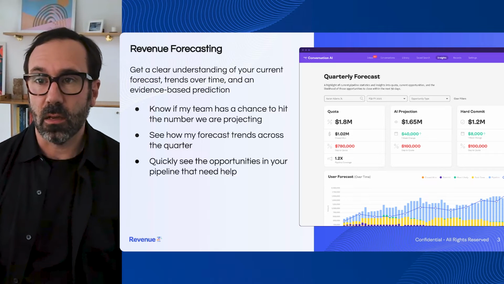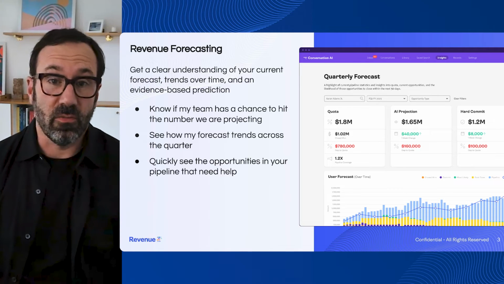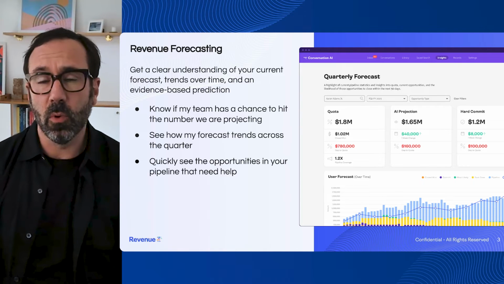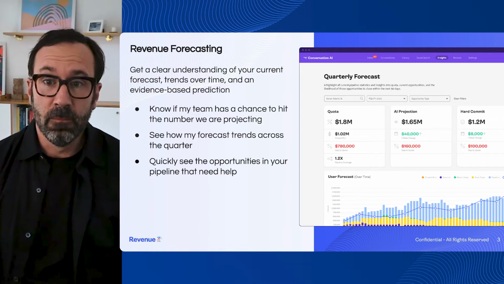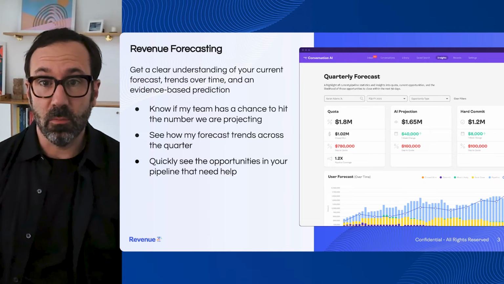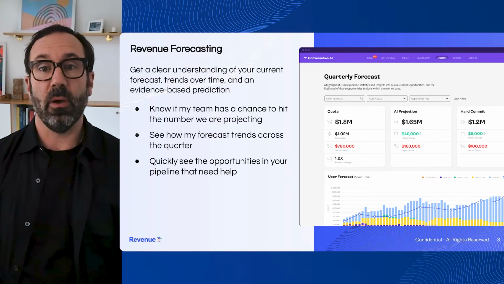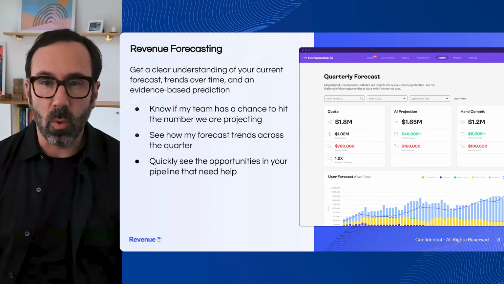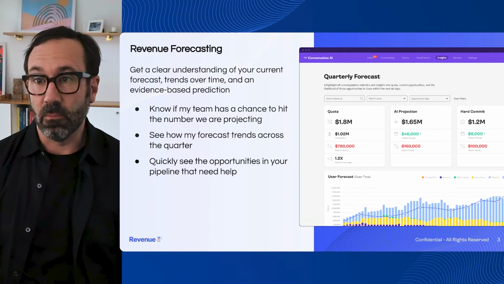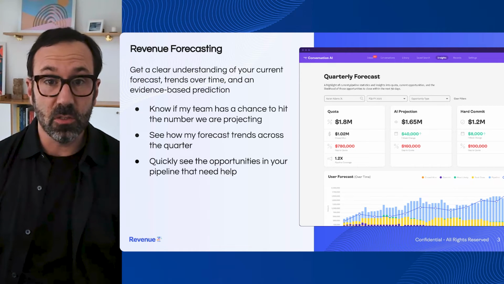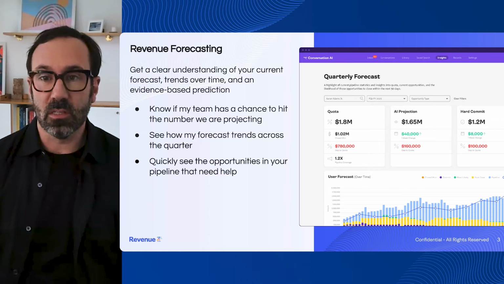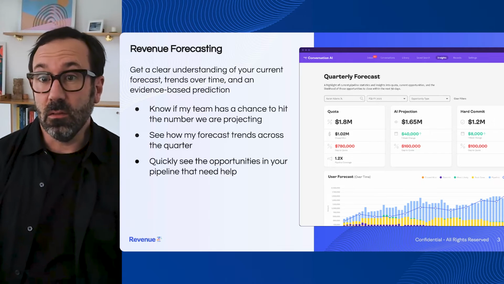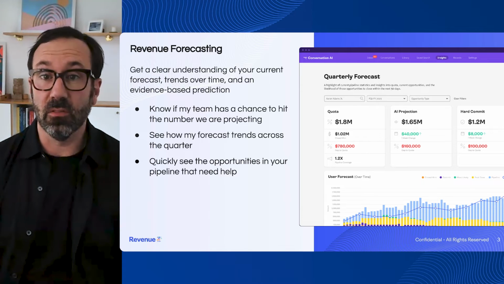How do I understand my overall number? If I'm a sales manager, I have a number that I have to hit. I have to be able to walk into a board meeting or a leadership meeting, have that at my fingertips, and not just state what the number is, but back it up. How can I make sure that my reps are accurately projecting where we're going to hit this quarter? The earlier I can set realistic expectations and provide updates, the better, because then we can collectively come together and influence that outcome. How do I see how that's trended over a period of time?